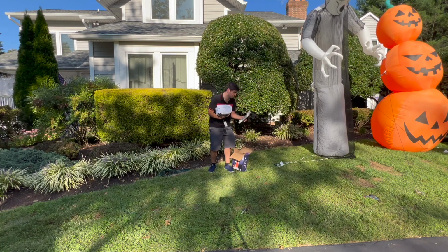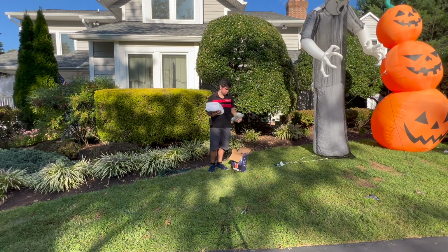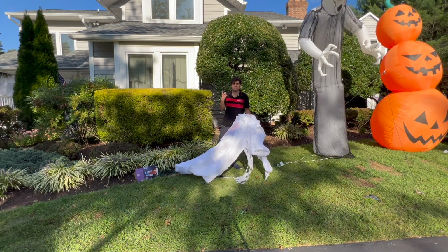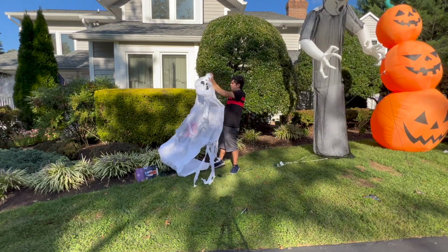And some water bags and stakes and tethers. You can fill up water soon. I'll show you in the kitchen when we get to it. This actually replaces an old inflatable that I had for 7 years. It was a 12 foot inflatable pumpkin man. You have probably seen it in previous videos.